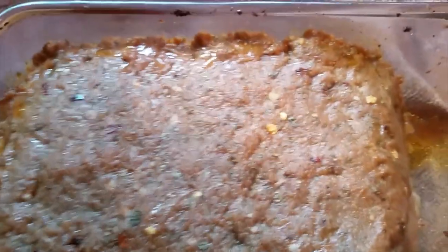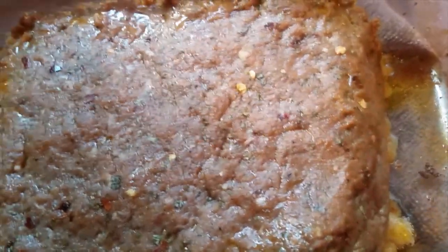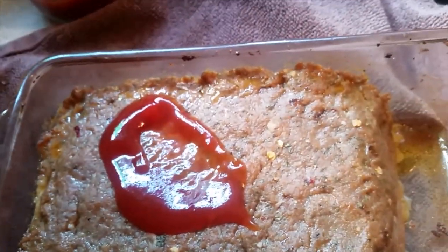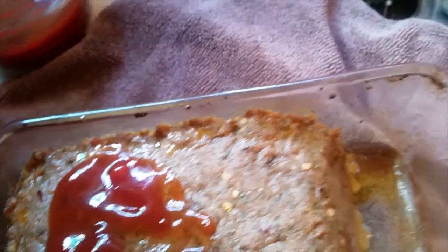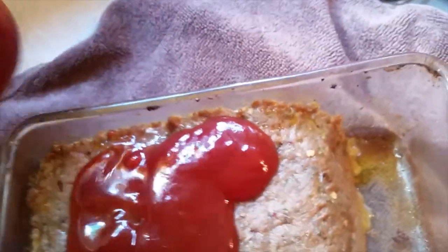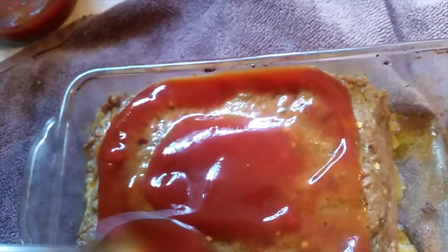All right, as the meatloaf starts forming at the top with the crust, we're going to start putting some sauce on top of it while it's continuing on baking. It's half done, so what we're doing is just putting sauce on top so we can continue on the baking. Just a little because you're going to need some left over, and just spread it on top so I can start getting that glaze on it. And then we're going to put it back in the oven. I think it's got about maybe 20 more minutes on it.